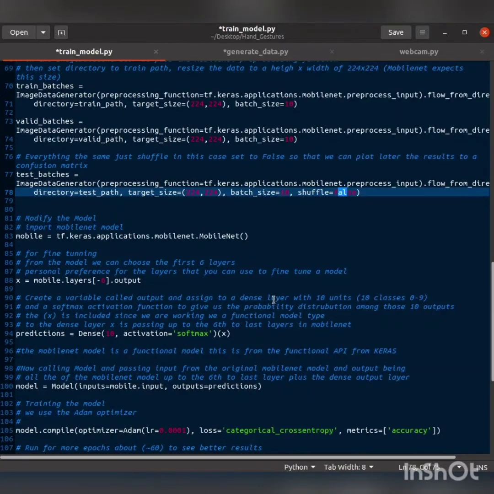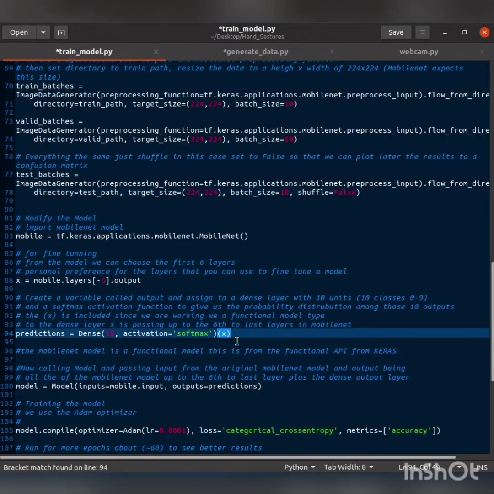So we then create a variable called output and assign it to a dense layer with 10 units, 10 units for 10 classes, 0 to 9, and a softmax activation function to give us the probability distribution among those 10 outputs.